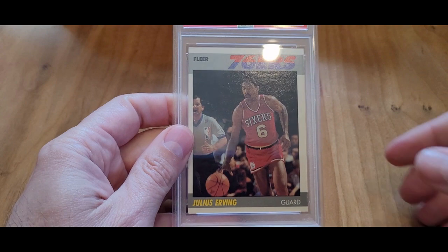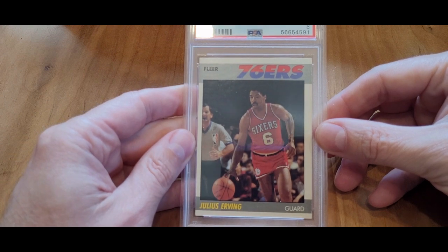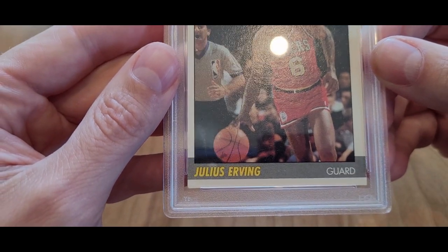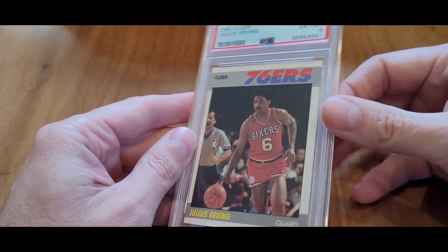And sometimes you get stuff like this. It's a 6. You can see how it's off center left to right, but that's pretty good. The corner is probably what it is. This is probably a $15 card.